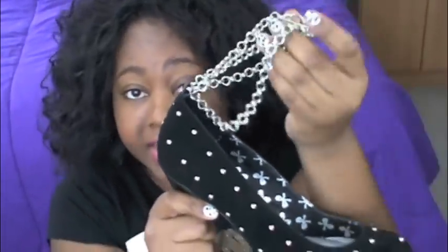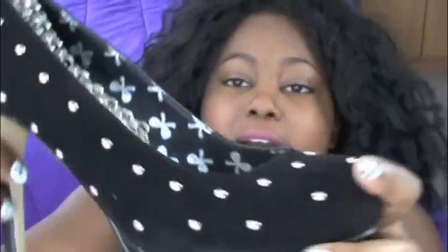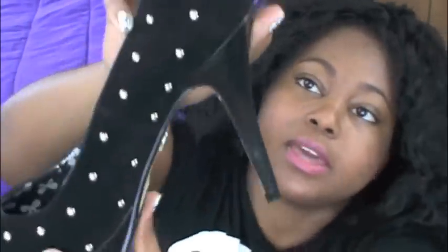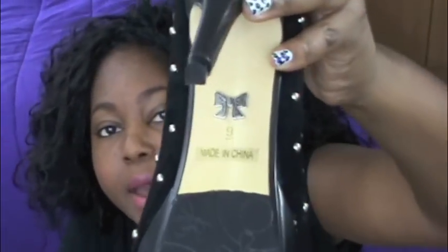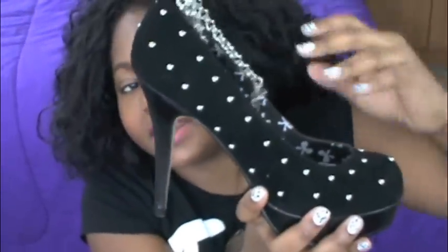The last and final shoe is from Dollhouse. I picked these up after seeing them on an episode of Love and Hip-Hop — I didn't care about anything else, I just saw the shoes. There's an actual chain that wraps around your ankle. These are closed-toe pumps with actual little ball studs that go straight around the shoe. The outside is a velvety suede material, and at the back there's a bow — so cute. The sole has little detail on the bottom too.